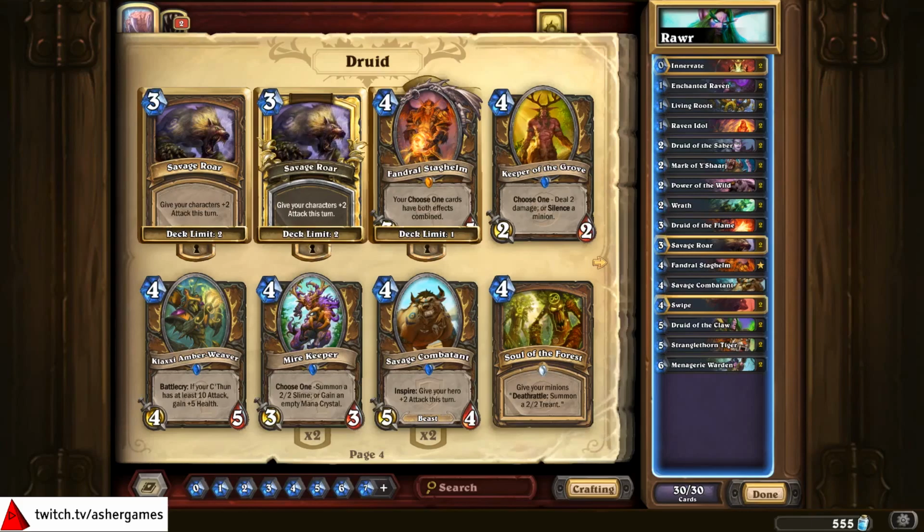We do run some Raven Idols just to try and get some potential for early ramp. But this is not a ramp deck. This is a play little things on curve and see how it goes. This tops out the curve at 6. I think that's what you're most likely going to see from effective Menagerie Warden decks.